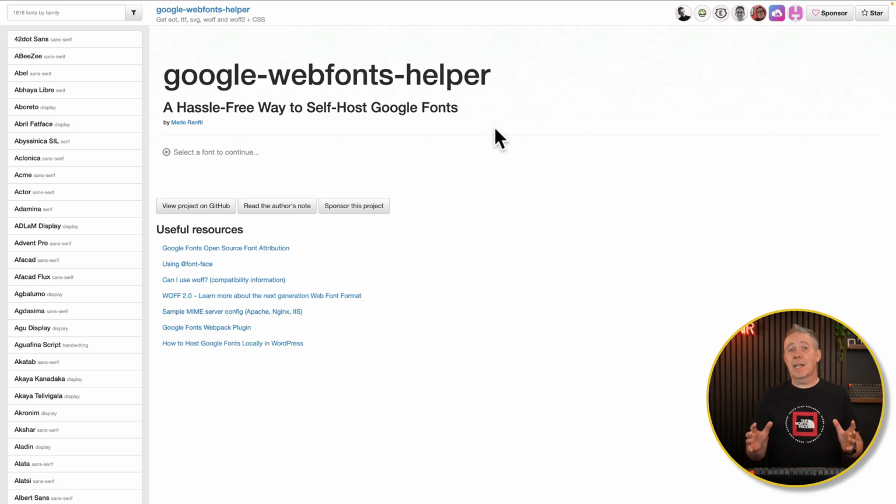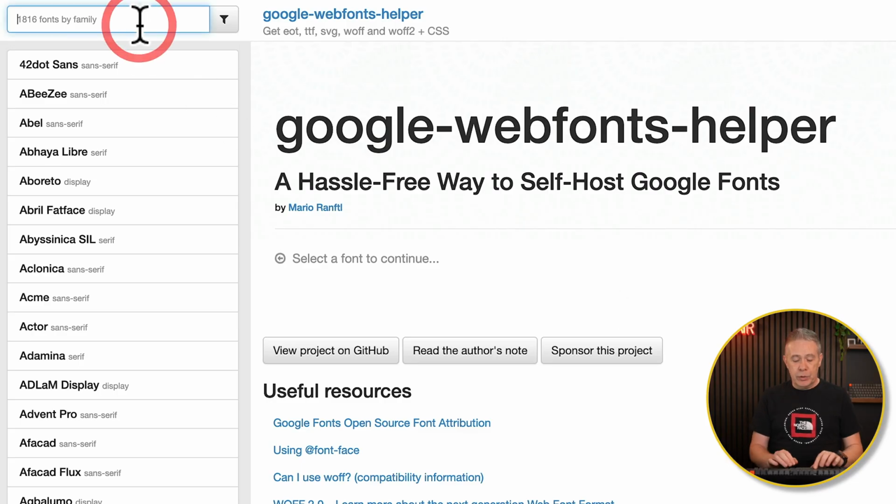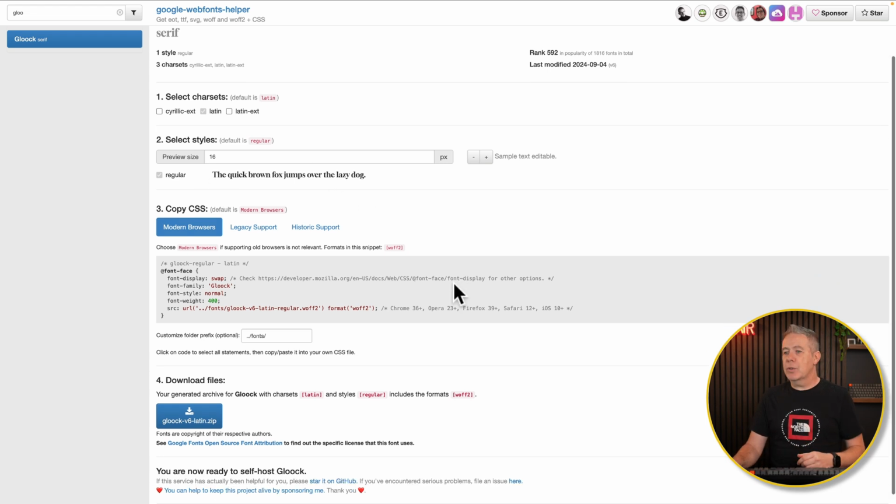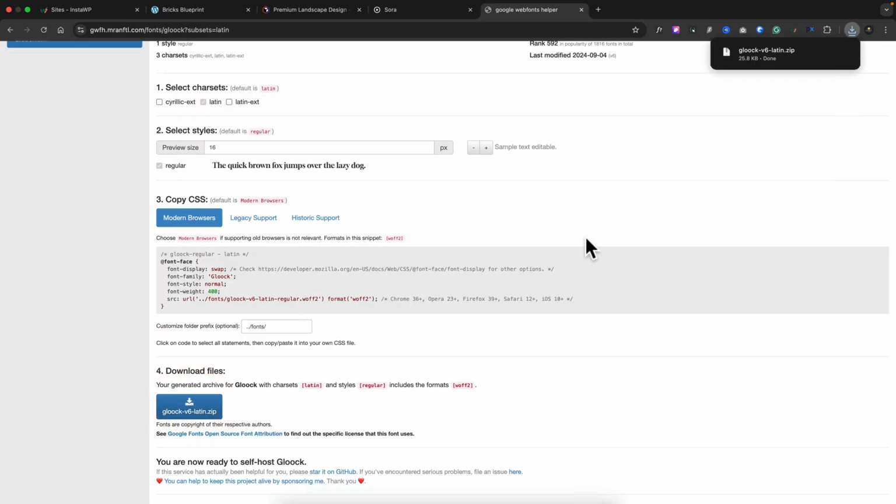Now, while we're waiting for that to spin up, let's move on to handling the fonts, the typography that we want to use on our site. We've already got Barlow installed. That's part of my typical setup, my blueprint, but we need to get that title font that we want to use. So I'm going to use the Google Web Fonts Helper. This is a cool site. I've got a video on this and how to optimize your fonts, which you can check out, link in the description down below. What we're going to do is search for that font. There's our font. We're going to select it, and there's only the one font size here, so it's not really too much of an issue. But what we can do is now download that. It'll download the WOFF2 file, which is the most optimized version of this font. So we can download it. Job done. We can now add that to our Blueprint site once everything is set up.